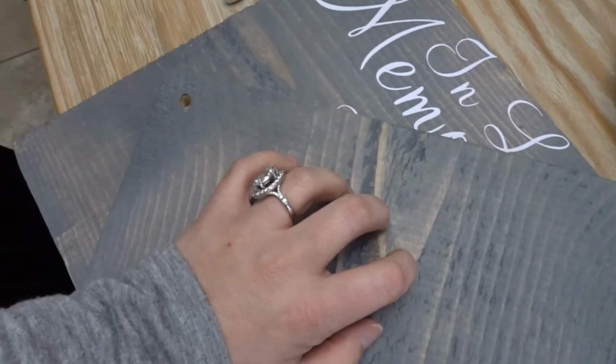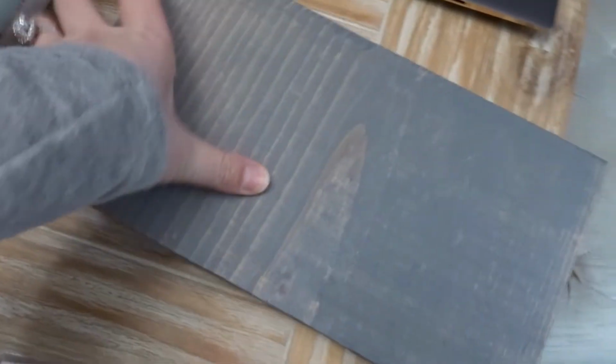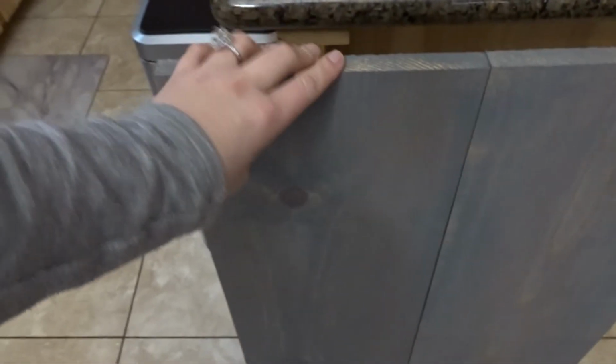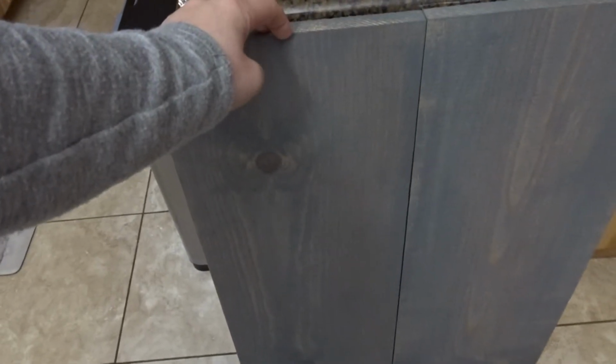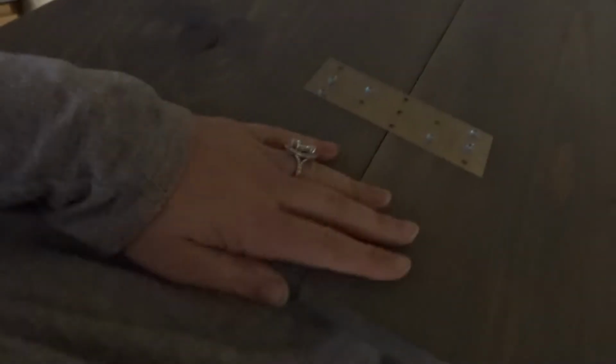We have a couple extra woods that I don't know if we're going to do anything with. We just cut them because we bought them for the flower girl signs, but we have extras. And I stained them just in case we end up using them for something. And then we have this big piece, which is what we're going to put the unplugged ceremony sign on. This one's pretty large. I mean, it goes up to my waist. I'm pretty short though, so it's probably a 3-foot sign.